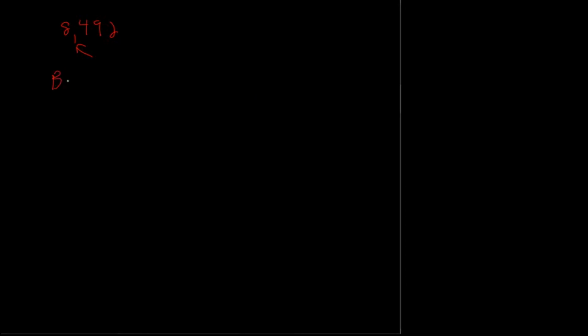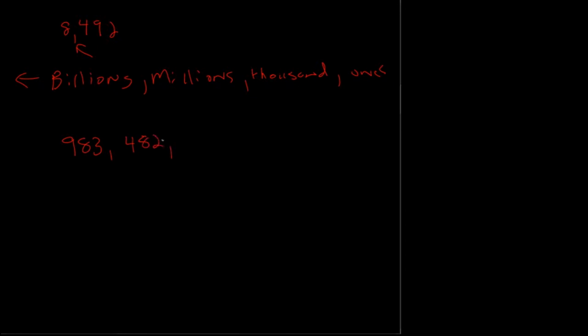And so in general, we have billions, and we can go higher. But billions, millions, thousands, and the ones. And inside of that, we count up to 100. So I can make, sorry, as I write this down, I won't want to say it at the end. So each comma is a period.